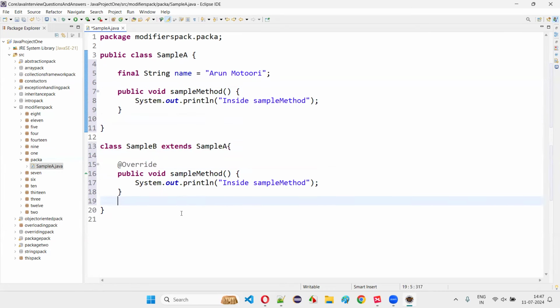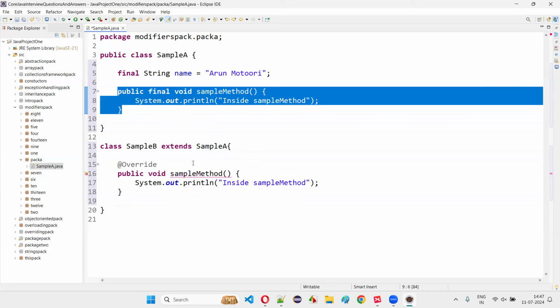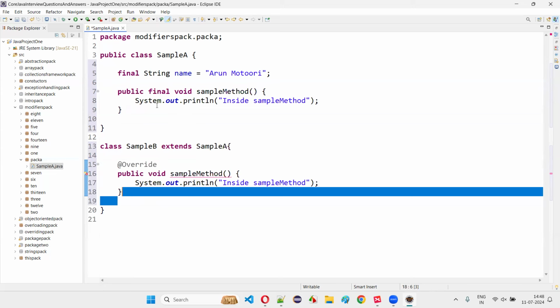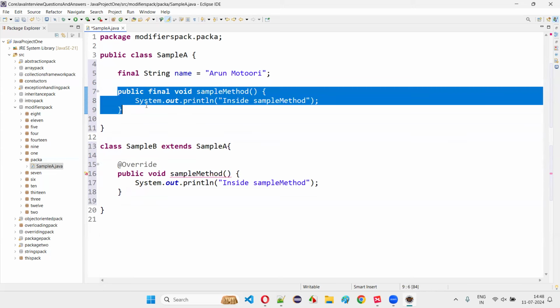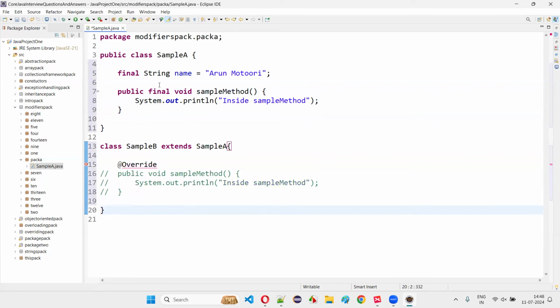So in this case, if you see, before this method I didn't give any final modifier. But what if I specify the final modifier? The moment I provide the final modifier, you will get the error here, guys, because you cannot override final modifier specified methods from the parent class in the child classes. The final modifier specified methods cannot be overridden. If you try to override a method from the parent class in the child class, and that method in the parent class is a final method, then you cannot override it. I'll just comment this out.